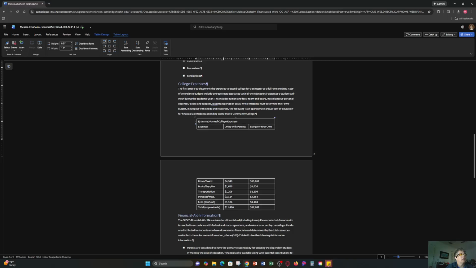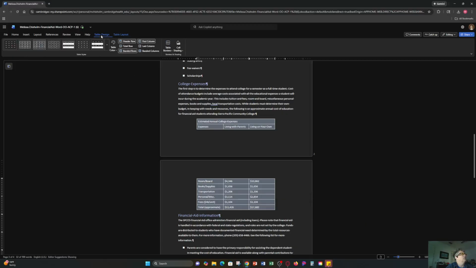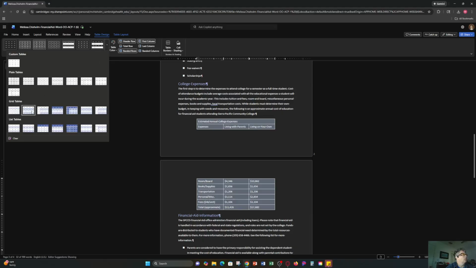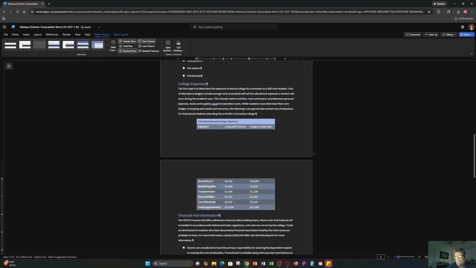And then it says apply the grid table 4 accent table style to this table. So it's telling us to apply something to the whole table. We're going to highlight it again. That would be under table design. When we click this drop down arrow, there's grid, but we want table. If we hover over it, we want grid table 4 accent 1. So we click that. And then it says apply table style options to the header row, total row, and banded row, and deselect all the other style options.